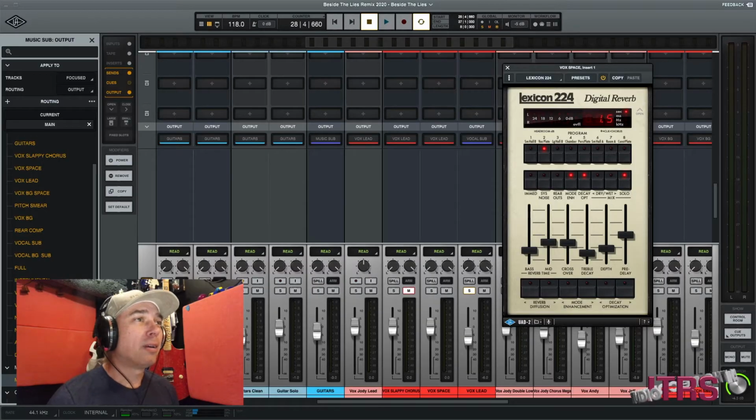Today we'll be taking a look at placing a little bit of reverb on a vocal. On this particular track, you can see that I have a Lexicon 224 going on, and let's just play the track so we get an idea of what the finalized vocal sounded like.